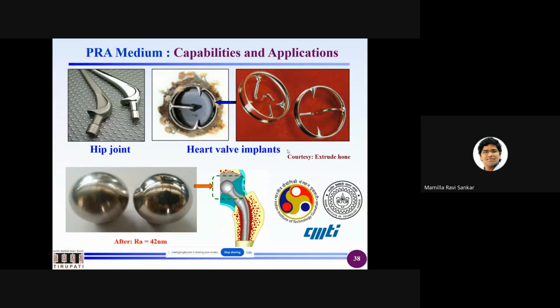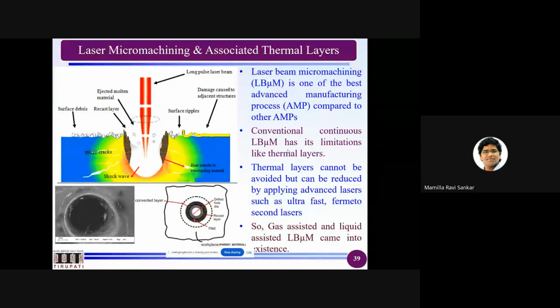Okay, so these are the art walls, which we work with respect to, say, tubular heads and other things, with our collaborators and so on. Later, for example, if you see here, whenever you talk about drug eluting stent, I was telling you in the previous lecture that I'm going to talk about it in the next lecture. For example, whenever you try to do laser micro machining here, what will happen? You have surfaces like remelting surfaces here.